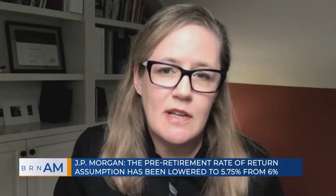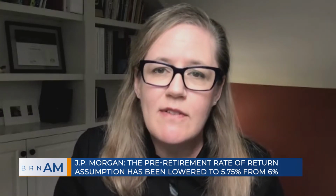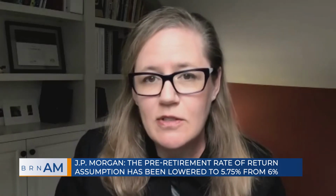So, this kind of challenged long-term returns over the next 10 to 15 years really impacts people closest to retirement when they have the most wealth at risk, or the most wealth that really needs that return to be able to successfully get them across that finish line. And so when we look at the average participant, we see that means, just that 0.25% change for a 65-year-old, if that average participant is leaving the workforce at about $80,000 of income, that's a $60,000 difference in terms of what that 65-year-old needs. And so, we want to make sure that people are aware of that when their wealth is greatest, obviously they need strategies to protect that wealth as well as grow it, but also how important it is to save in those last years, ramping up to retirement as well.